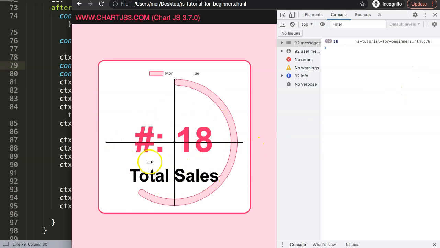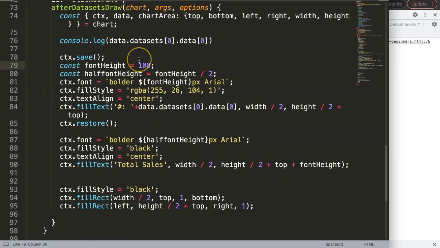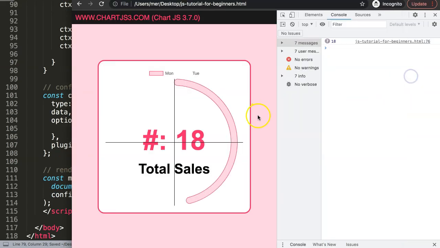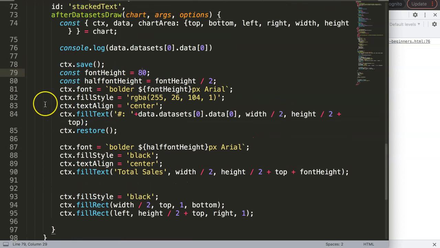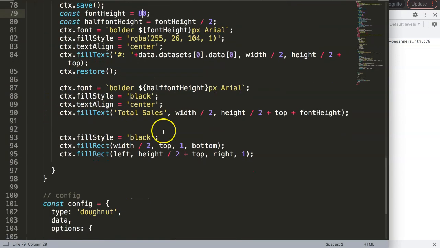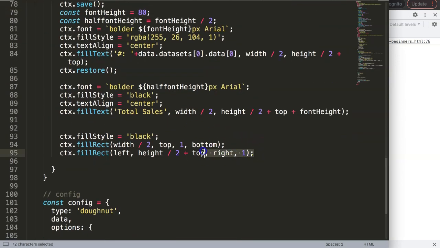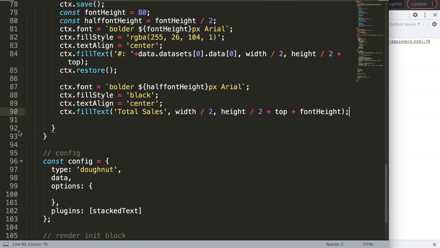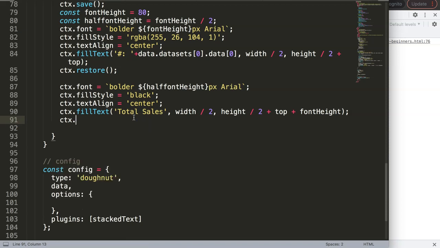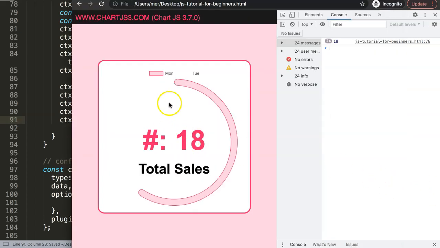So this is basically it, and you might notice here, these black lines, we can remove them, and let's put this on maybe 80. Alright, so different text here. We could even put another one below if desirable. But what I want to do here, remove all these imaginary lines that we have. Save that, and then of course here, before we even do anything else, ctx.restore, save. Alright, everything works.